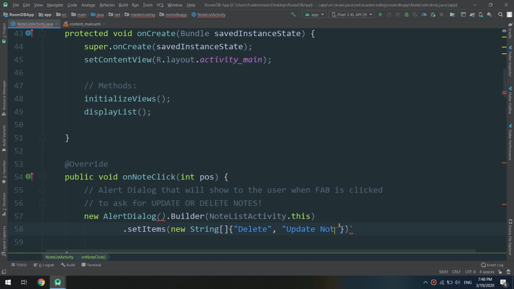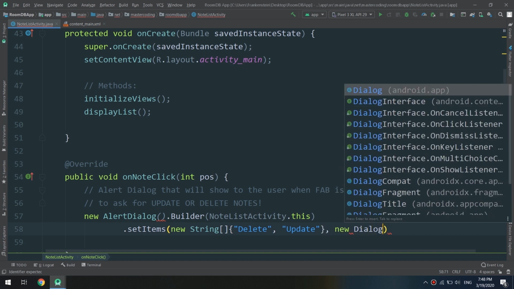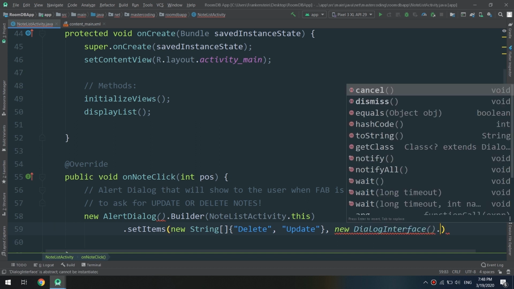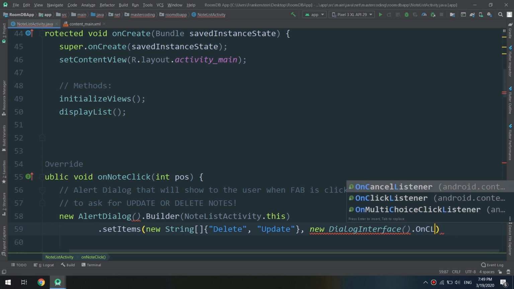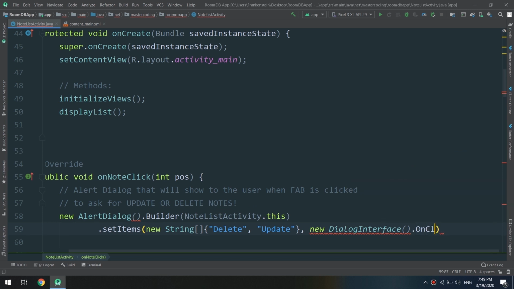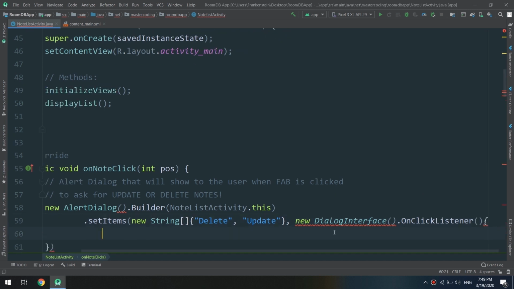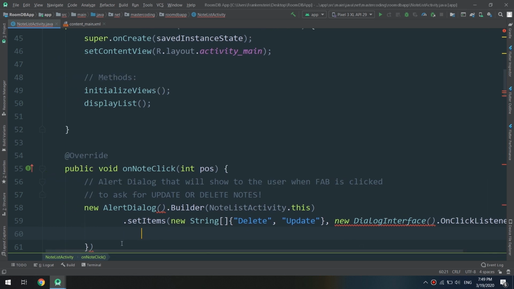Okay, update note, or I will take it as this, and I will pass the new dialog interface dot on click listener, and passing the override method.